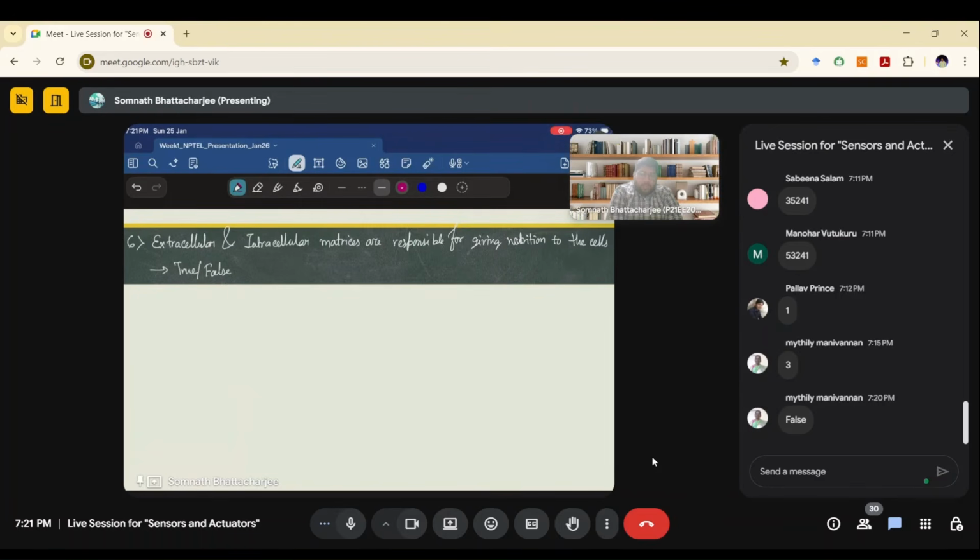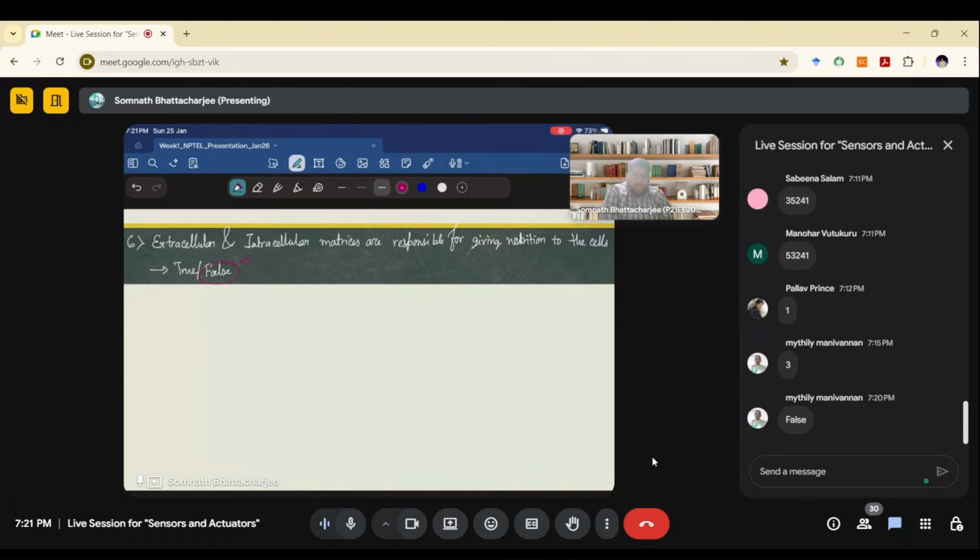Yes. And then what does the extracellular do? So it takes the nutrient inside the cell itself and it utilizes that. It is responsible for giving the nutrition, but it is not entirely bringing the nutrition to the cell itself. So I am just asking that. So it is anyways false, so you are correct.